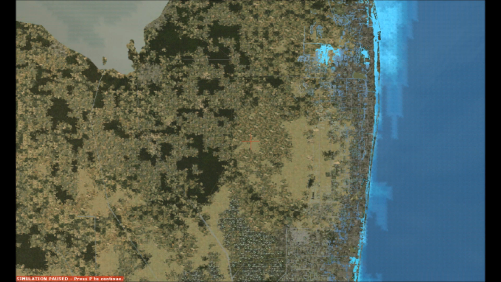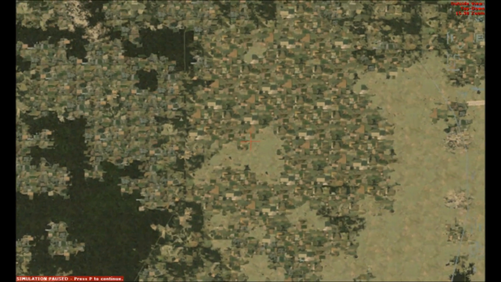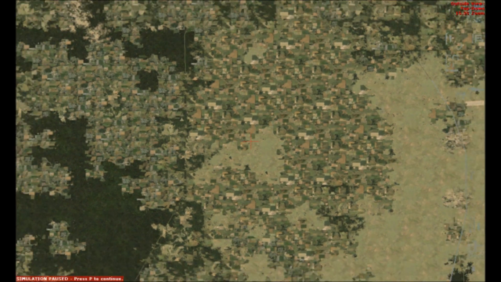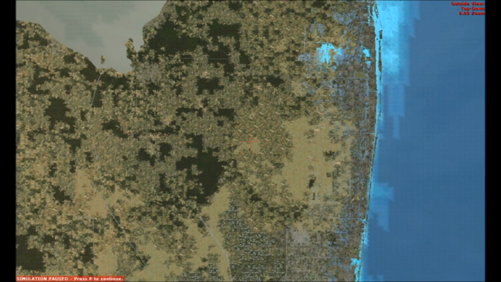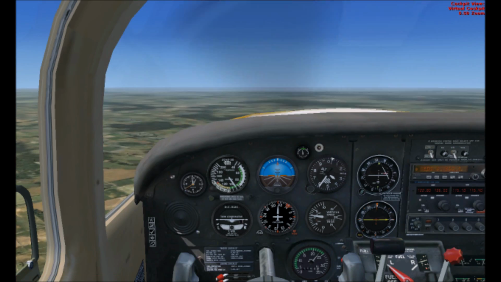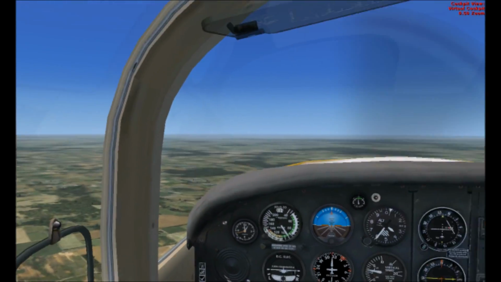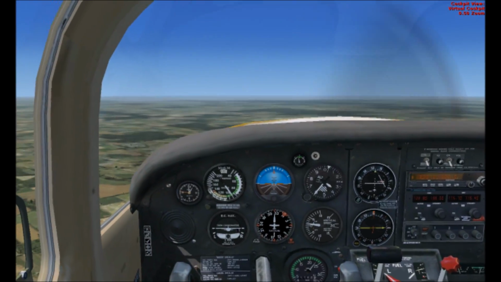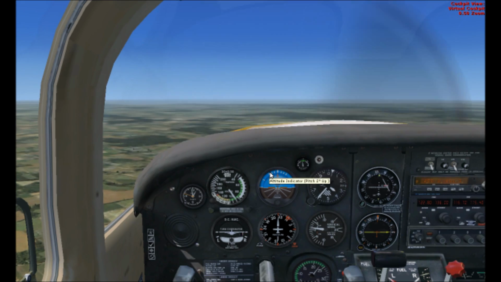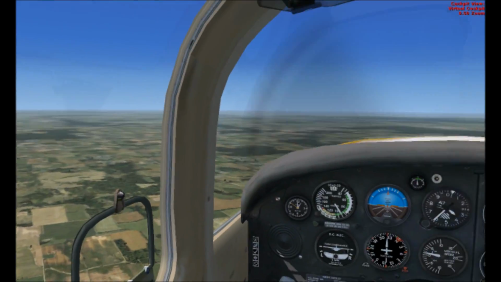Alright, we've now reached the point in our flight where we're going to simulate that we've become lost. As you can see in the top-down view, we're out over the area with a bunch of fields and the sort of grassy, marshy area where there are not many references available to us to figure out our location, other than the coastline, but that extends all the way up the coast of Florida, so that's not that much help to us. So now that we don't know where we are, we've become lost.